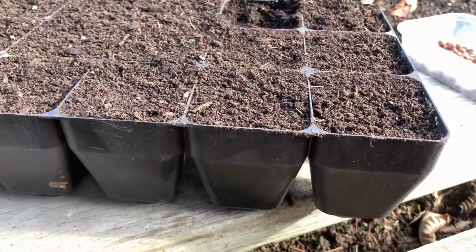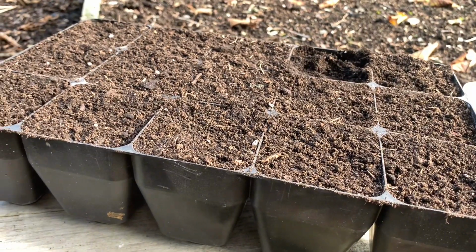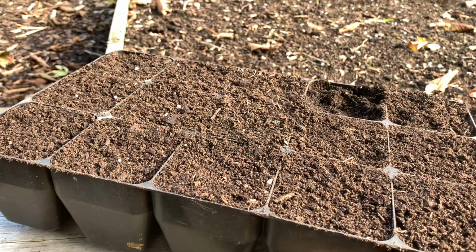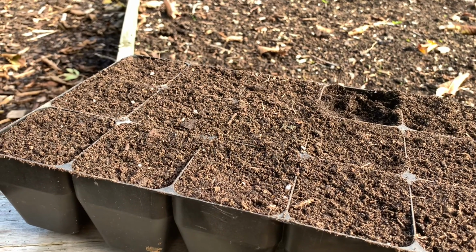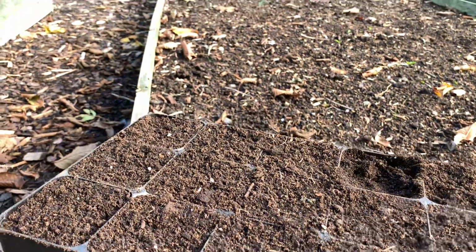Like I say though, as soon as these have come up and they've got 3 or 4 of the main leaves on, I shall get these planted straight into the ground. These won't go inside, they'll stay outside and take the elements. I hope this is of help to you.